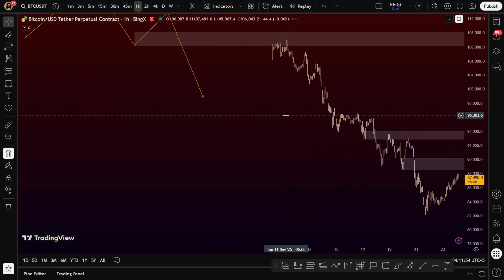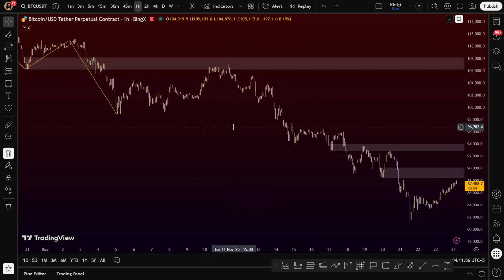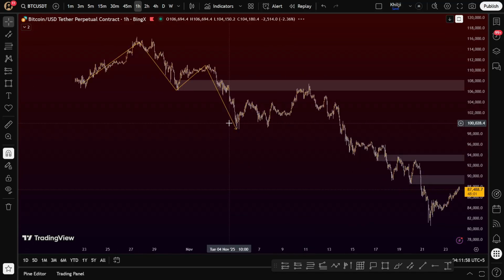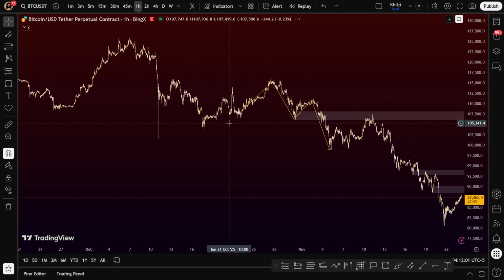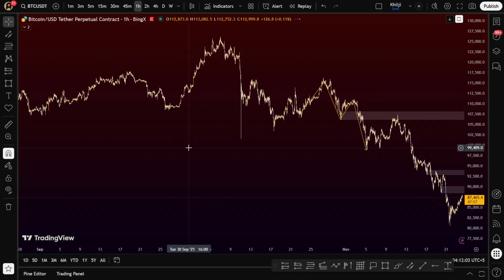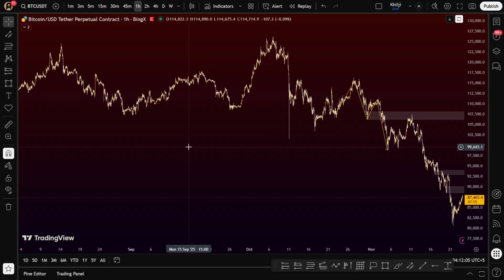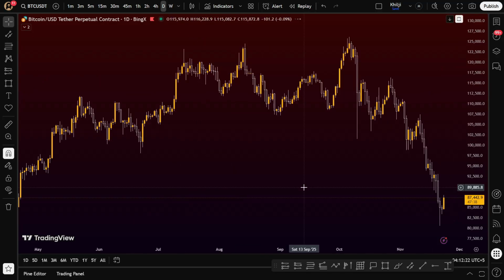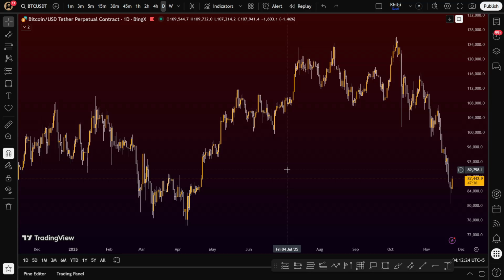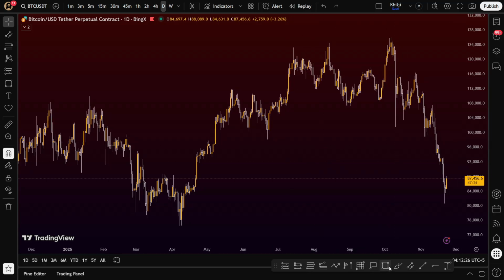So hopefully you guys understand how breakers and order blocks technically work, and I'm going to show you how to create support and resistances as well, and then we will go into the last two, the hidden supply and demand, as well as the volume profile. So, first things first, let's talk about support and resistance. I've told you what the support and resistance are.